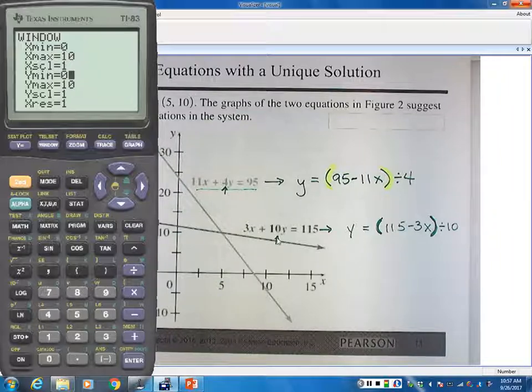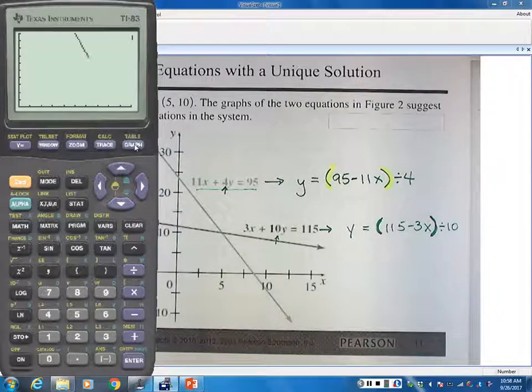Now, we actually already know that the answer to the equation is 5, 10. What's going to happen if I graph it right now is I'm going to see the intersection point of these two just barely on the screen. So I'm going to go ahead and hit graph and show you that. So there's your one equation. There's the other one. And you can see the intersection point is way up here at the top, and we really can't go to the right or left of it easily because we can't see both sides of it. And in order to use the calculator to get it to tell us where that intersection is, we need to clearly see the complete cross.